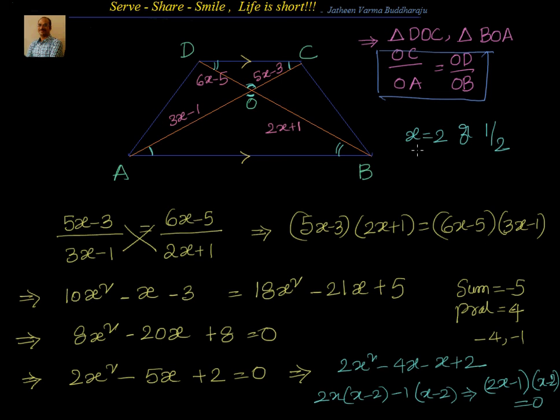So, the point we have to remember is whenever we have been given problems like this with variable X and with respect to diagonals, we have to remember that the diagonals divide each other in the same ratio. So, OC by OA is equal to OD by OB. To prove that is pretty easy, we have similar triangles because alternate interior angles and vertical opposite angles. AA similarity, once we know that two triangles are similar, the corresponding sides are in same ratio.